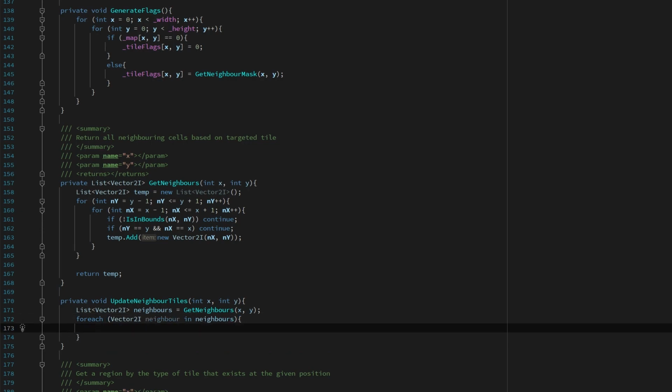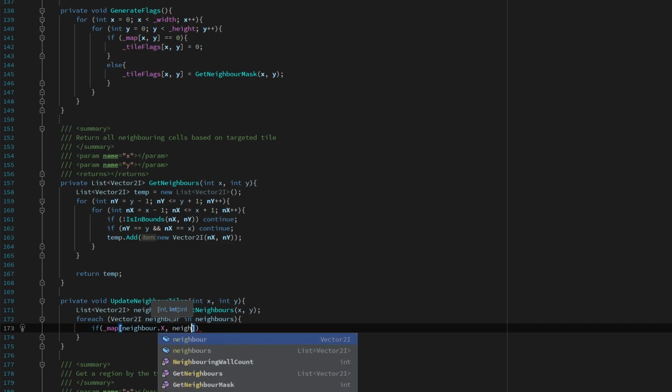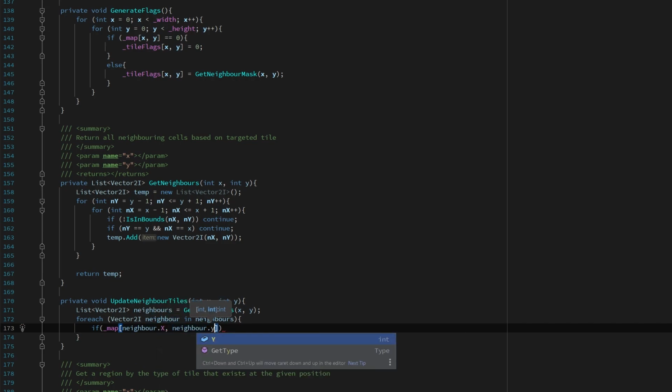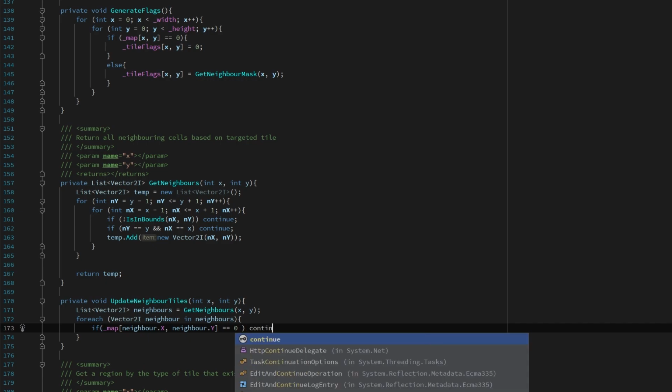And for this, we are going to say if _map neighbor.x, neighbor.y is equal to 0, we'll simply continue. We don't have to update an empty cell.